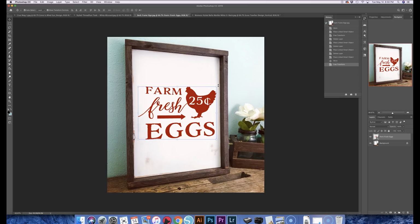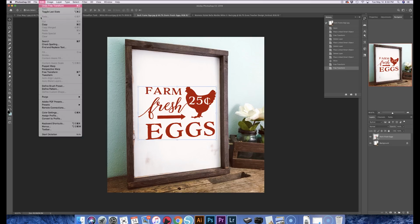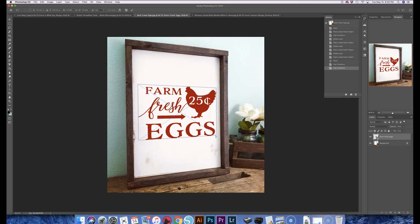And we could still do that. We just rotate just a little bit. And then you can go back, go to perspective, and just make sure that your lines line up, and that looks pretty good to me. Then you just center it on the sign. Now this one's goofy, you probably wouldn't ever put that design on that frame, but just for an example, that's how you would do something on a flat object. Same concept could work with cutting boards or trays or whatever.